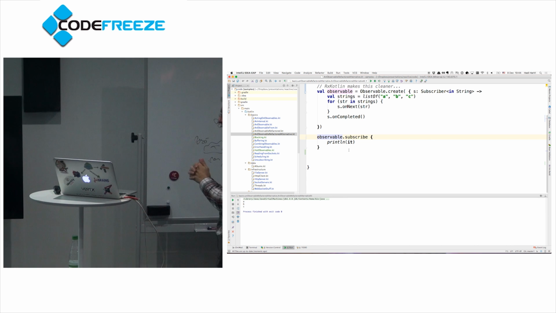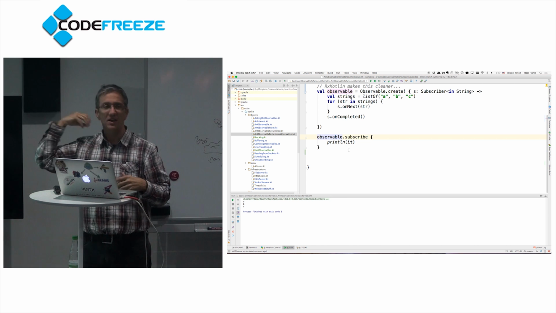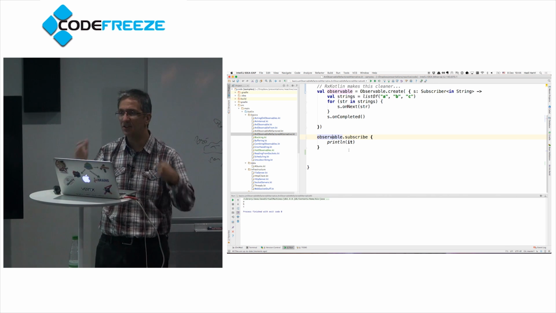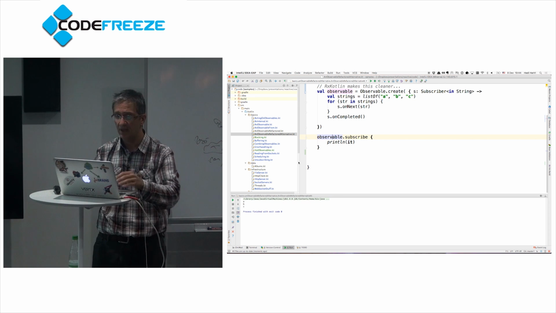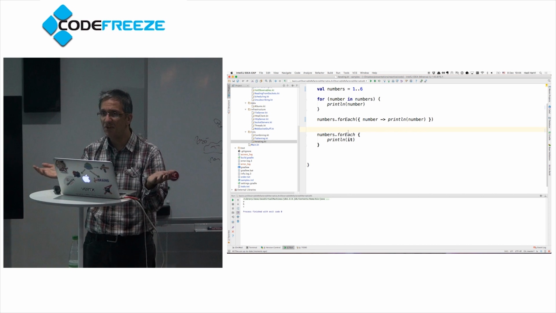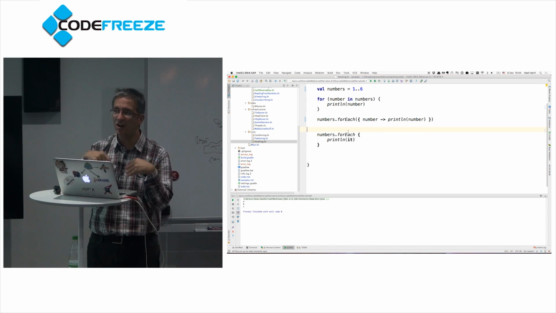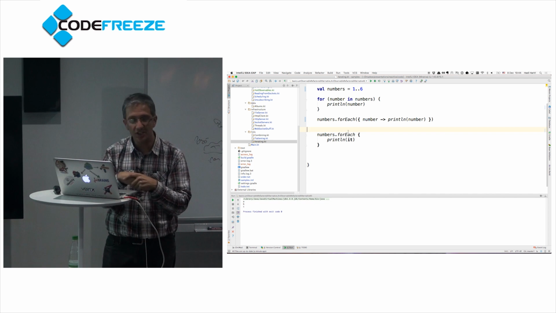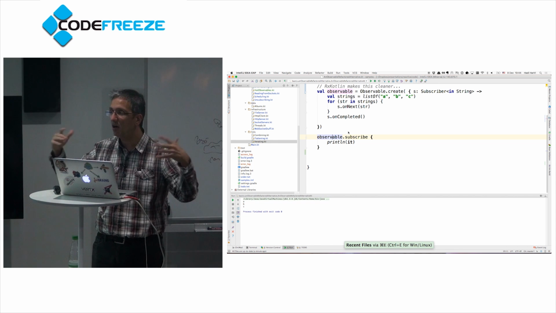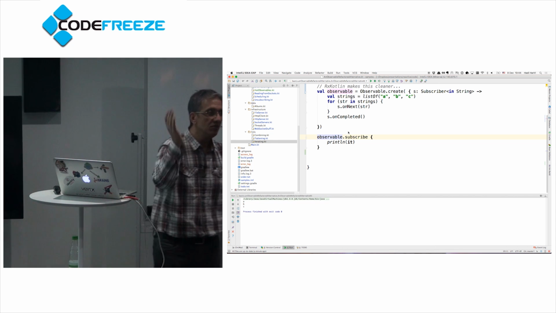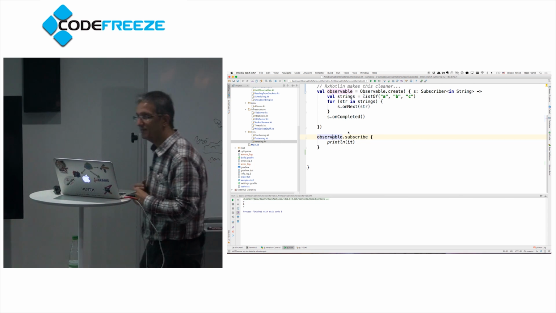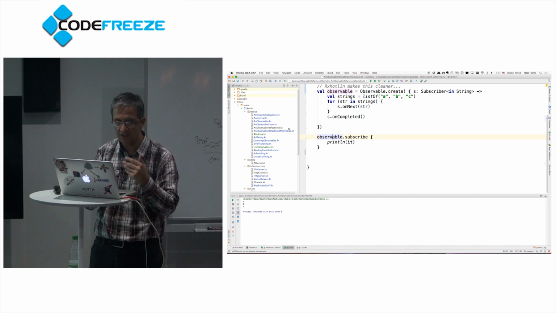What's basically happening is that the observable is emitting elements, and any observer that's subscribed to that is receiving those elements and doing something with them. It's that simple. But if you think about it, it's nothing different to what I did here. Really, I'm doing the same thing, except there's a lot of magic going on under the covers. And that magic is that this is no longer blocking. So this code no longer would block. This would continue down, and you could do other things, and then once it's done, it would handle it. Okay? We'll see how it works.